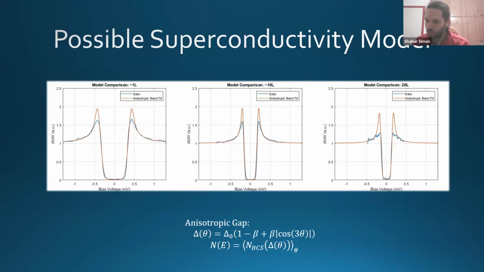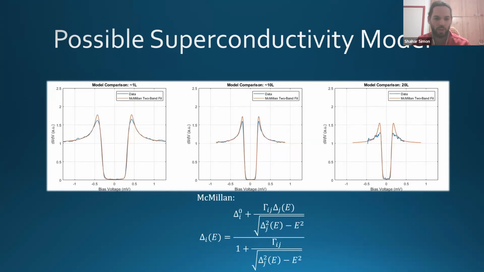Or you can go the extra mile and say, well, maybe this material is somewhat like NbSe2, maybe there's a second gap. So you can go for a model like a McMillan model, which is for a two-band superconductor, and that helps it look a bit more like the measured data. But at this point, we realize that we might be adding parameters for no reason. And it seems that in DFT calculations and also in ARPES measurements, there is no evidence for a second gap. So there's no reason to go this far.